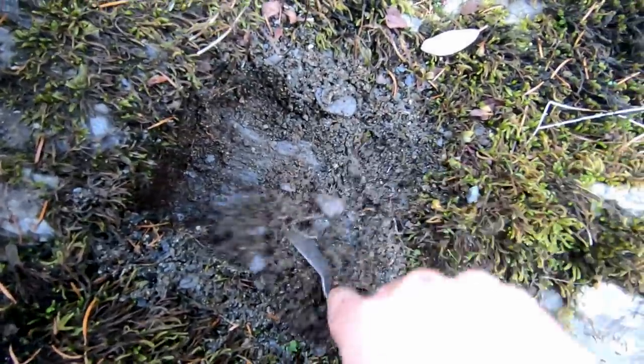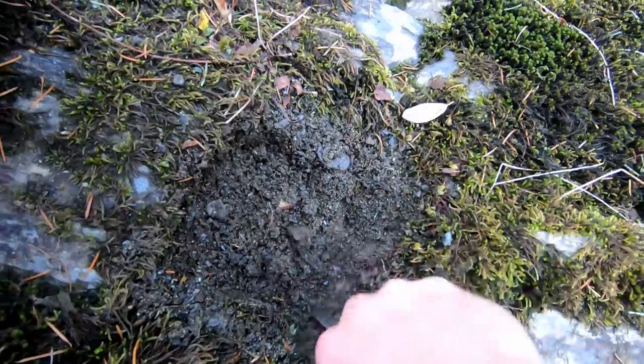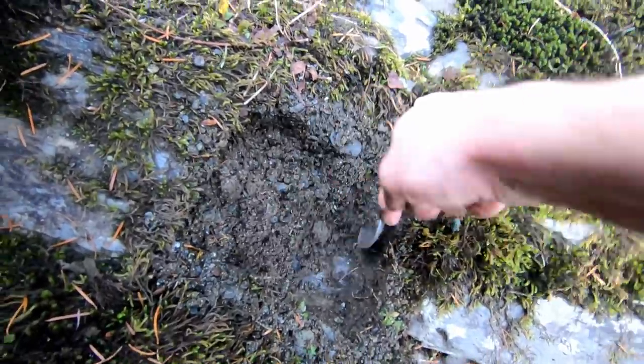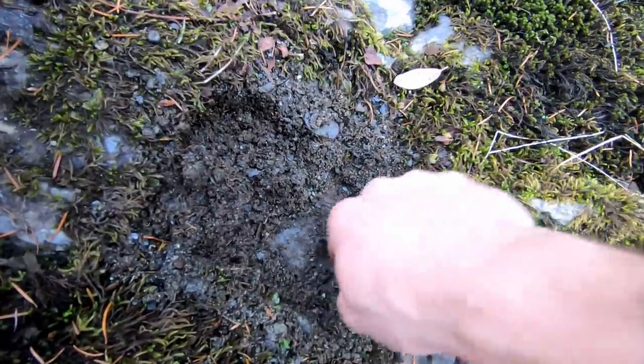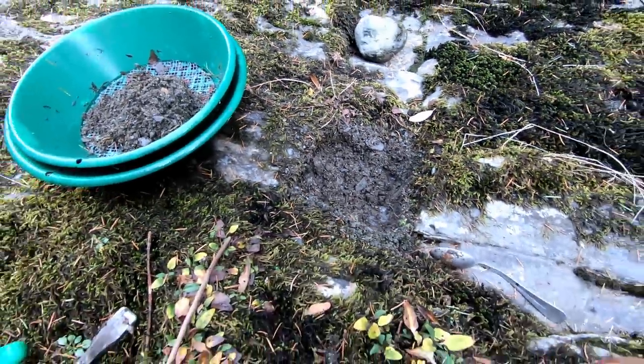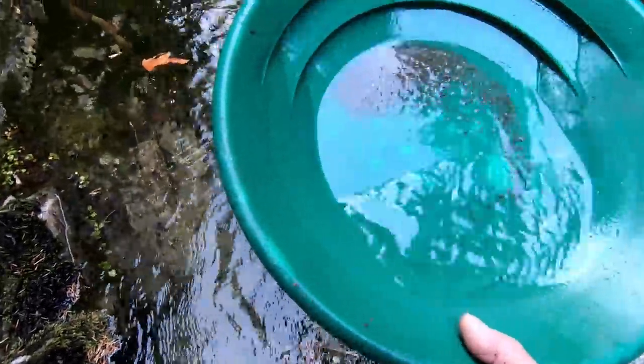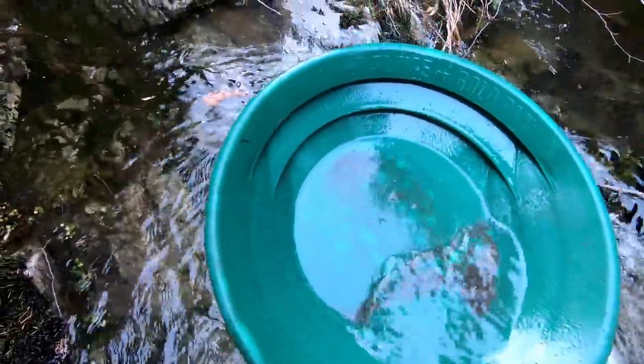I can already see that the bottom of this hole is really smooth, which isn't really a good sign unless there's a crevice at the very, very bottom, which it doesn't look like there is, so I think we're out of luck, but we'll pan this out and just see anyway. Was it worth it? No, but it was worth it.